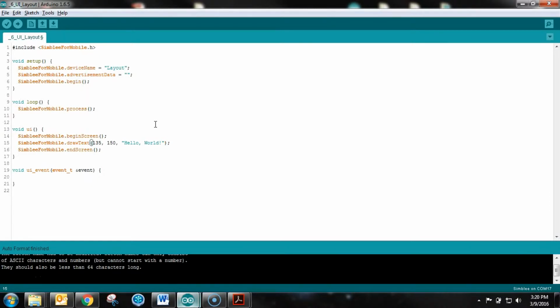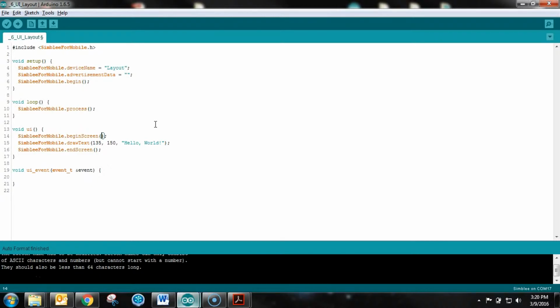Now this is pretty much exactly what we did back in video 3, where the first thing we did was just draw text on screen. But I want to show you how we can add color to our screen, so we don't need a white screen. So in the begin screen, the first argument you can pass into begin screen is a color parameter.